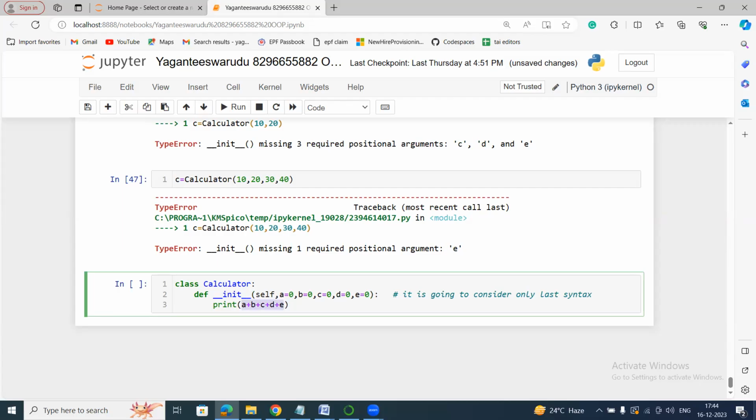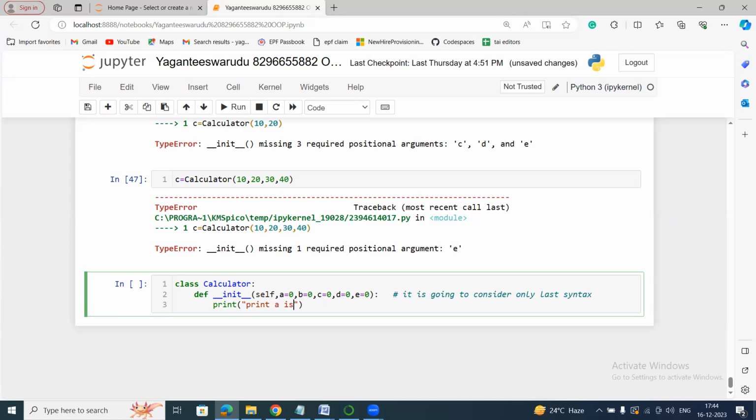Same constructor with different behaviour. If I pass 2 parameters, it will take 2. If I pass 3, it will take 3. If I pass 4, the same constructor performs multiple operations, but we are not implementing it explicitly; we use variable length or default parameters to implement this concept.